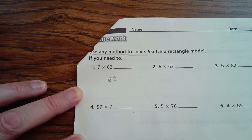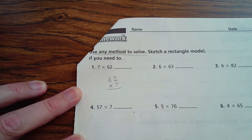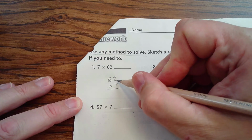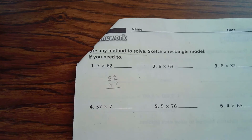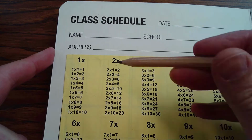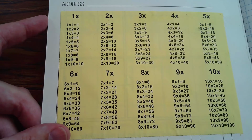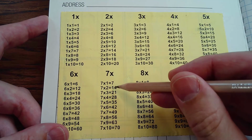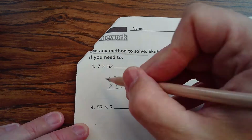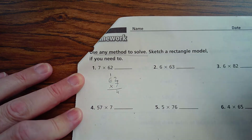So 62 on top, 7 down below, and I'm going to multiply. My first move, 7 times 2. And 7 times 2, if I didn't know 7 times 2, I could look either in the 2's and find 2 times 7 is 14, or I could look in the 7's and find 7 times 2 is 14. So either way, it's 14. That means 1 up top, 4 down below.